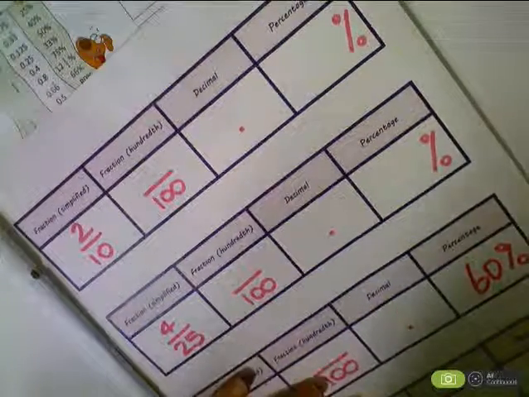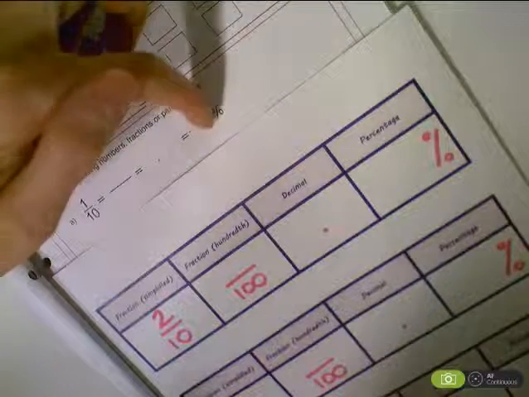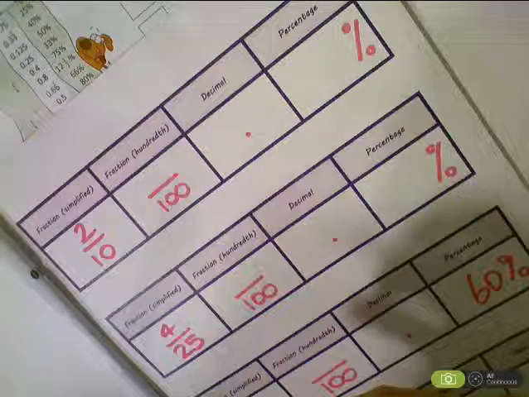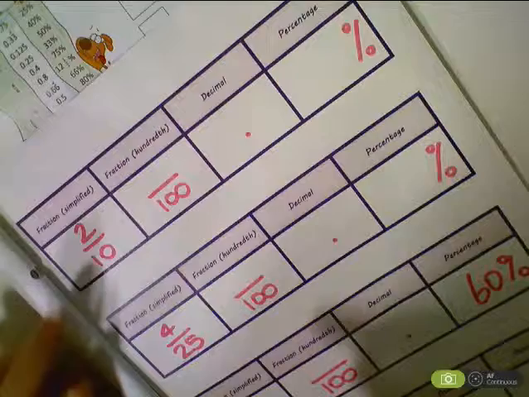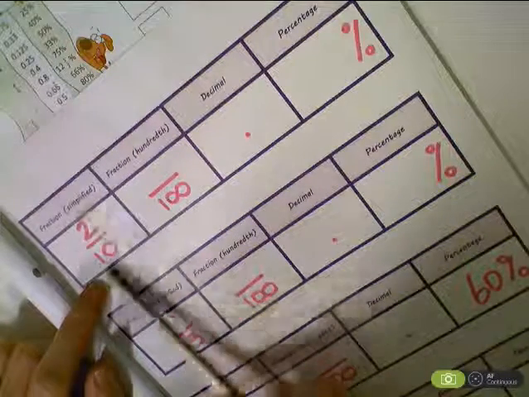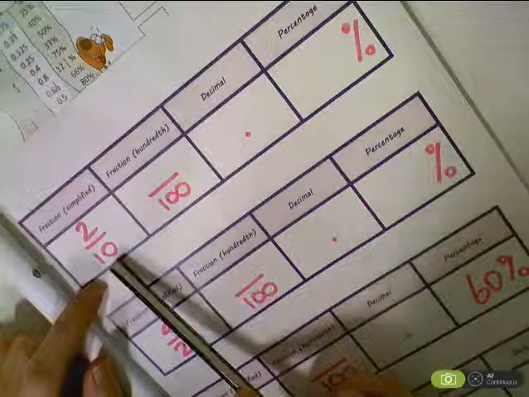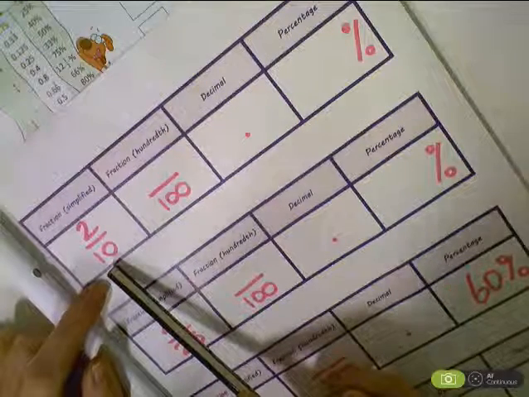Also, what I've done a little bit differently is I think setting it out the way they've got it in the book is making things a little bit more confusing for you. So instead of it just being a row there with the equal signs in the middle, I've put them into boxes so you can see exactly what each section is doing. And you'll also see I've named the tops of the boxes, so it helps to remind you what you're really looking for. So the first box is always going to be a simplified fraction, and that really just means a fraction written in its simplest form.